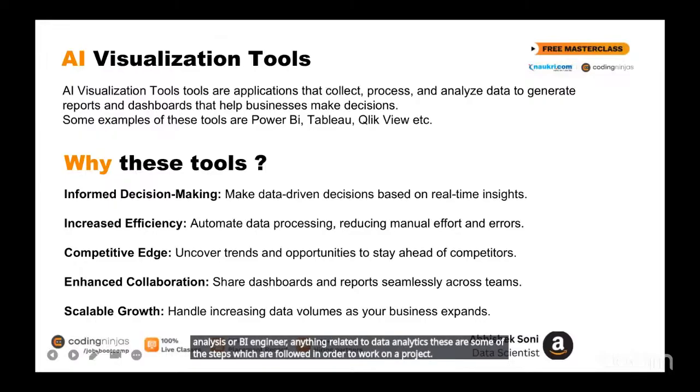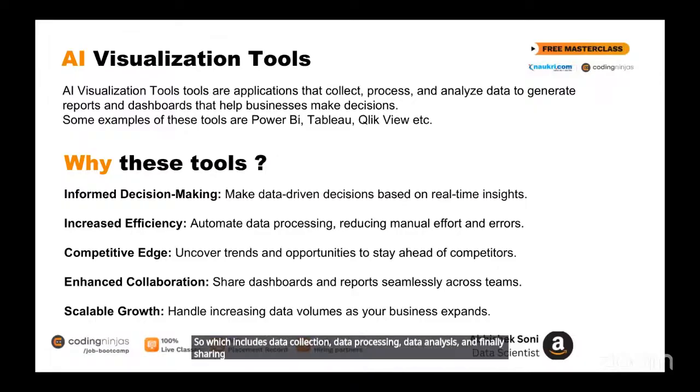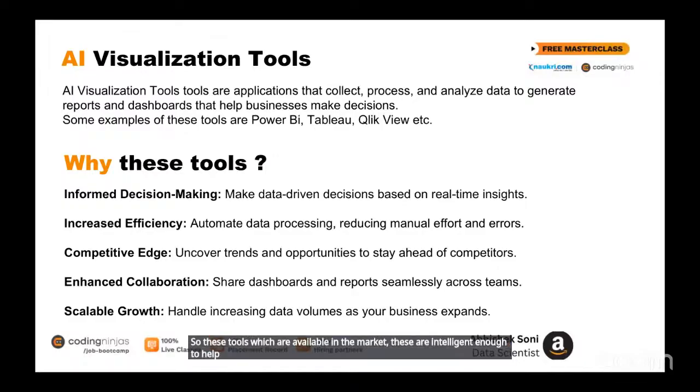Which includes data collection, data processing, data analysis, and finally sharing your insights with the team. So these tools which are available in the market are intelligent enough to help you with these steps or to help you with automation of these steps as well.